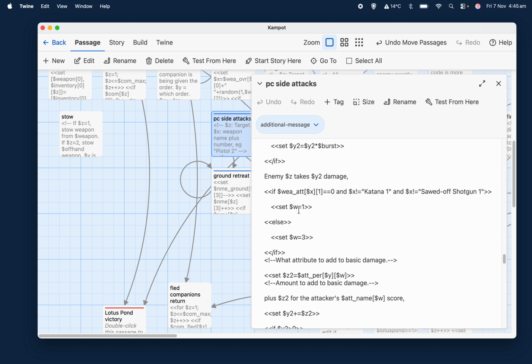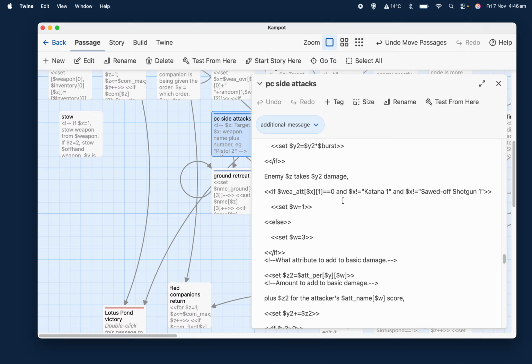We're using $W instead, but it just says if weapon_WEA_ATT_X1 is equal to 0 and X does not equal katana 1 and X does not equal sawed-off shotgun 1, then we set W to 1, i.e. we use strong, otherwise we use sneaky, and that ensures that if the attack is katana 1 or sawed-off shotgun 1, then we will use sneaky.